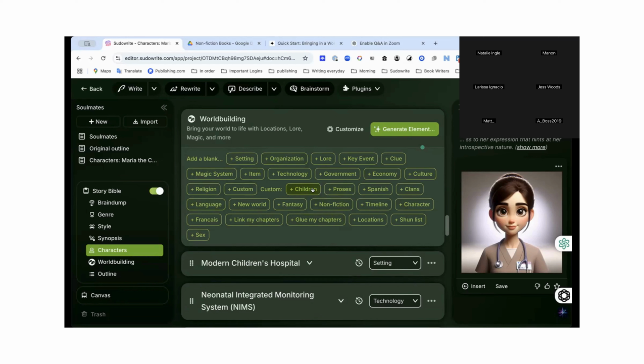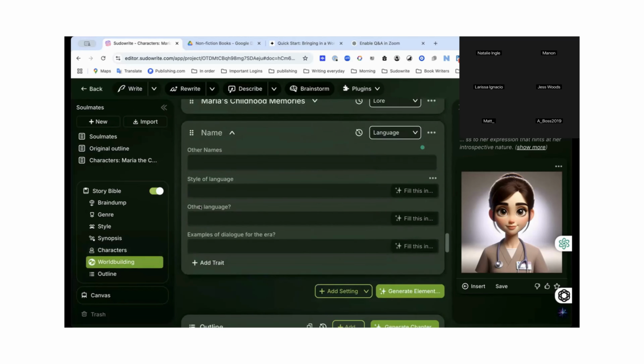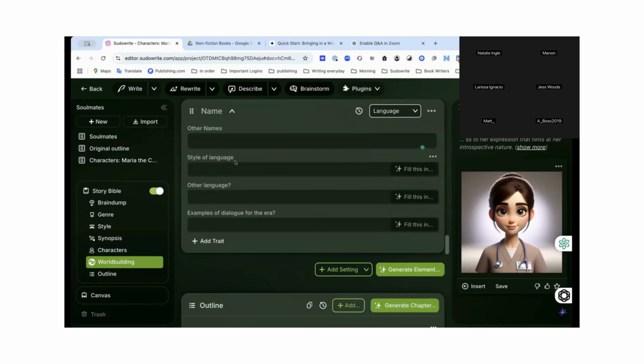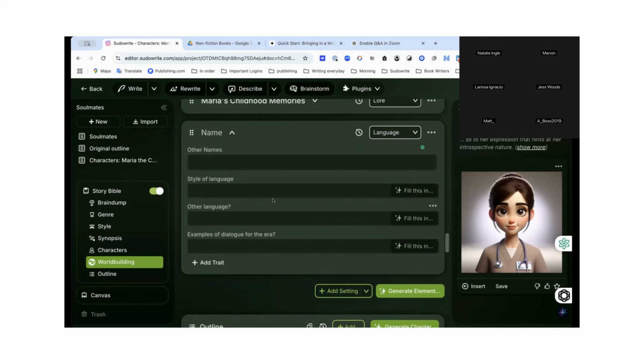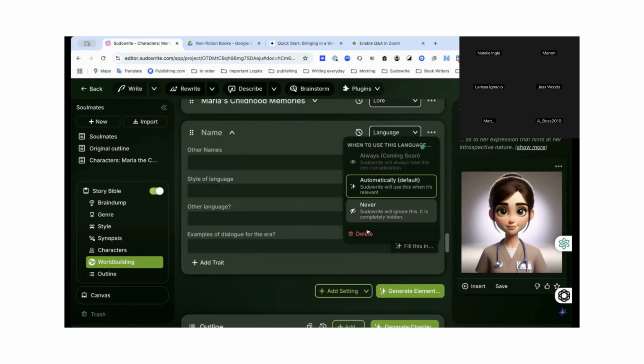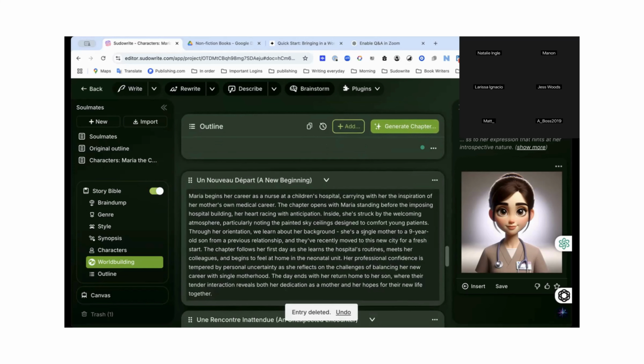For me, when I'm writing for children, I have one for prose, one for Spanish language, one for clans, like the one for language. When you click on it, it gives you the name, the style of language, the other language a person is speaking, or in this book, what the other language is, and an example of language in the era. This is part of my grandfather's story, from 1920 back to his father in 1800. So what kind of language are we talking about in a very precise area of where they were. So world building is important, to figure out what you need.